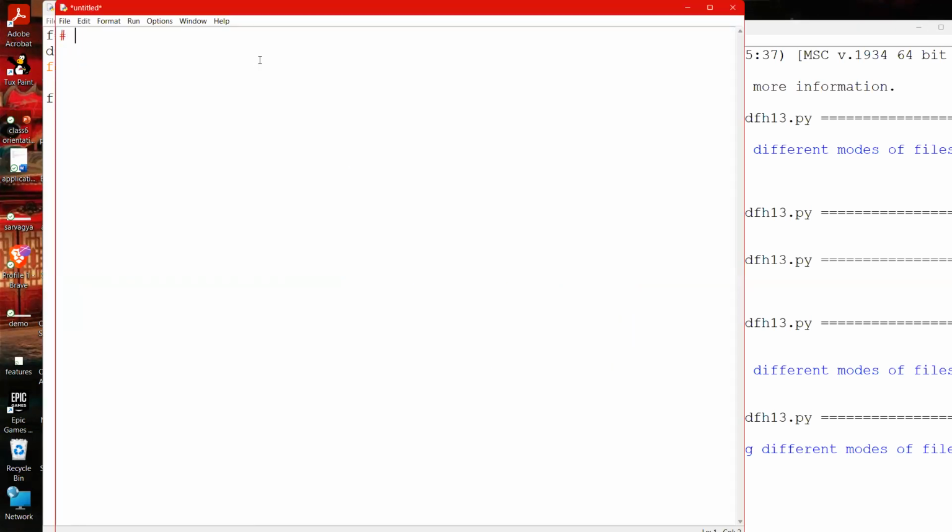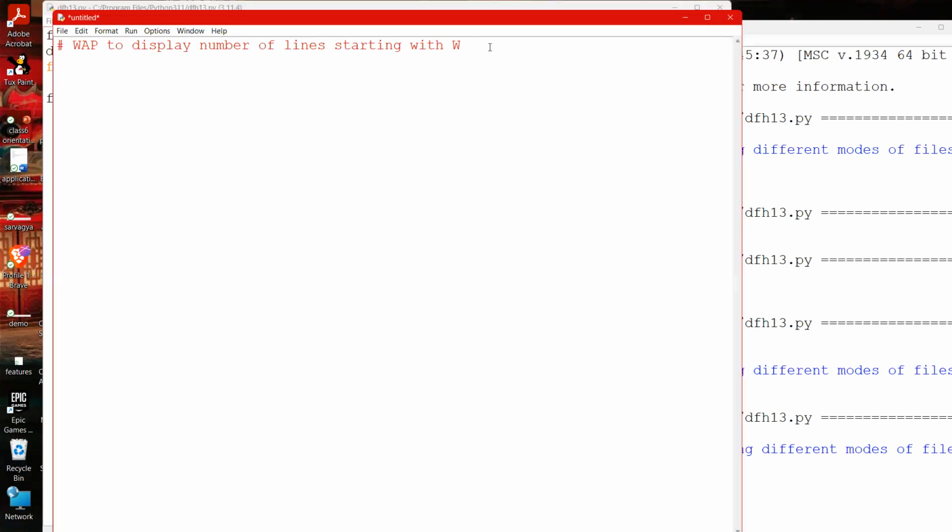So let us write a program to display the number of lines starting with A or starting with W. I think we have used W as we are learning, so that is why I have used W. Okay, so let us start doing this.